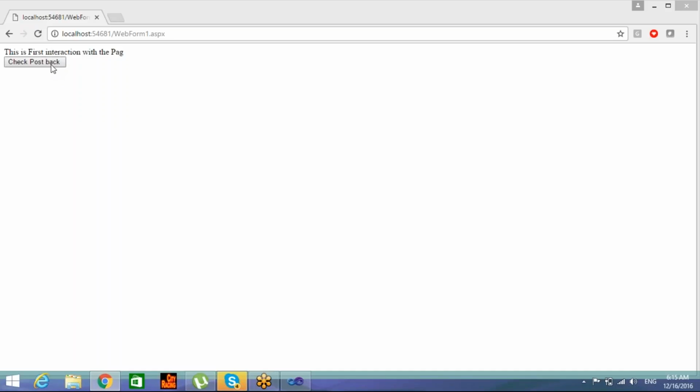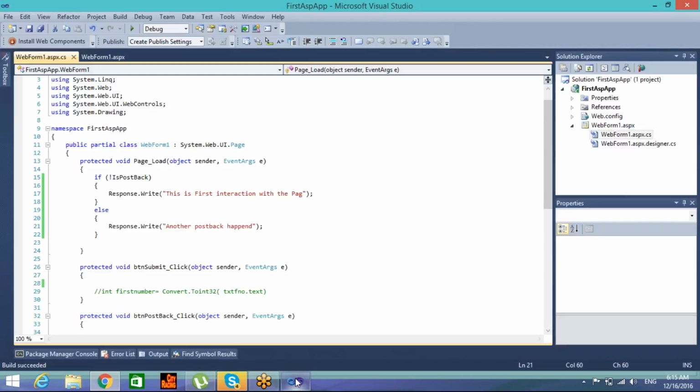So when it does the postback, my page is reloaded and this event gets fired again. And because this is not the first time the page is posting back, this condition is false. Now it will go to the else condition and say another postback happen.